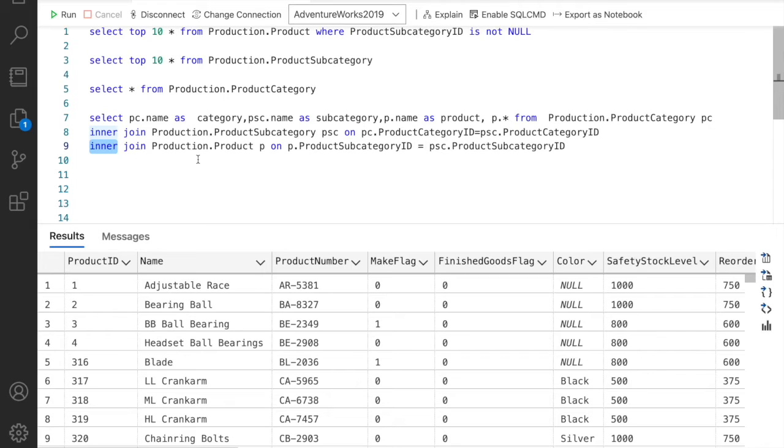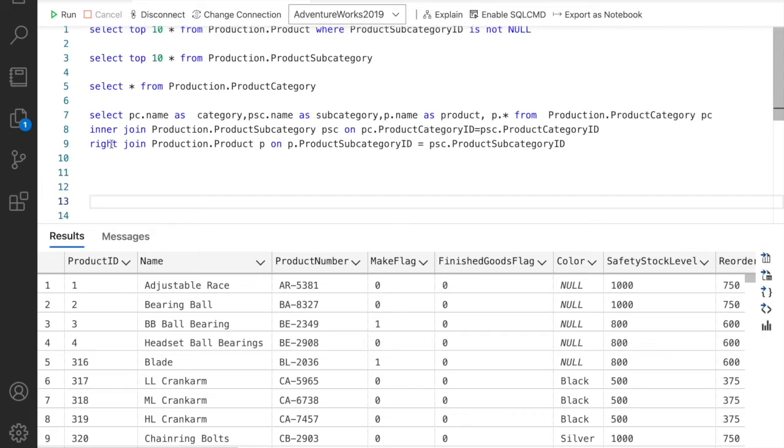We have to change this inner join of product with the product subcategory and make it a right join, because the inner join will only work when the subcategory is present in both tables. If the product has a null product subcategory ID, it will not fetch the rows from the subcategory, so that product will not appear in our results. So we will use the right join here.